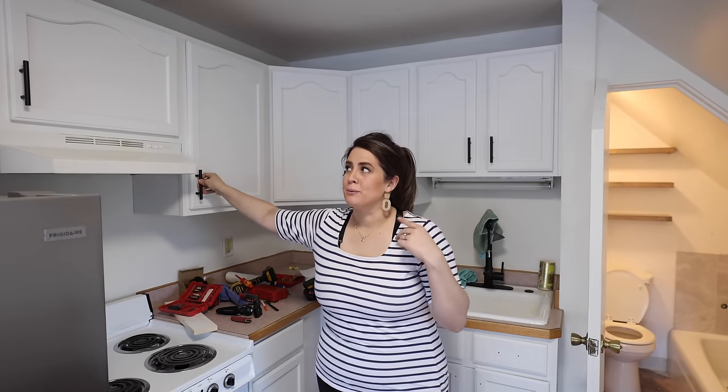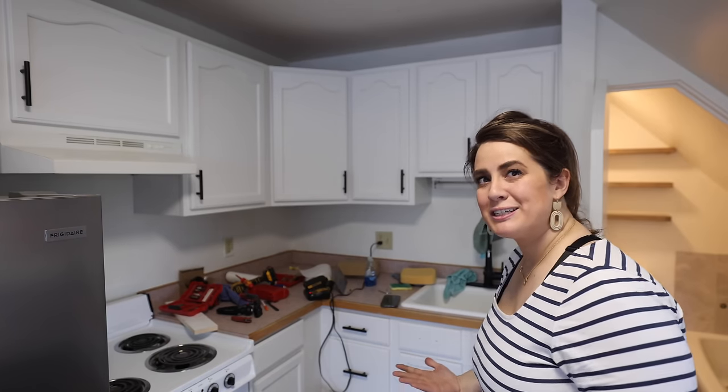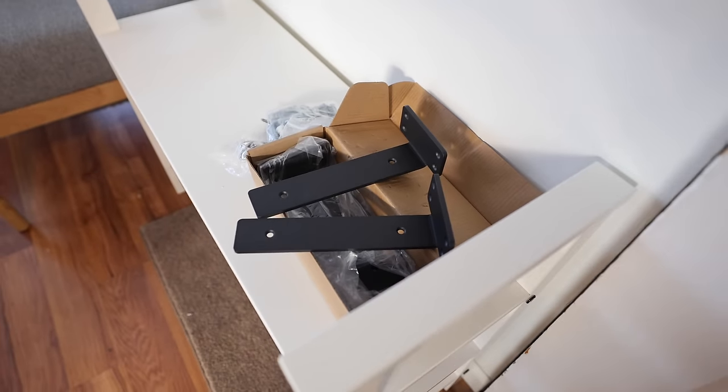I needed to go ahead and reorder these ones, which I did, but they won't get here until after I go back home to Arizona. So I'll probably just have my mom and brother put these on. They'll get a picture for me so I can show you guys how it looks when it's an actually finished kitchen. It is what it is. Silly mistakes.